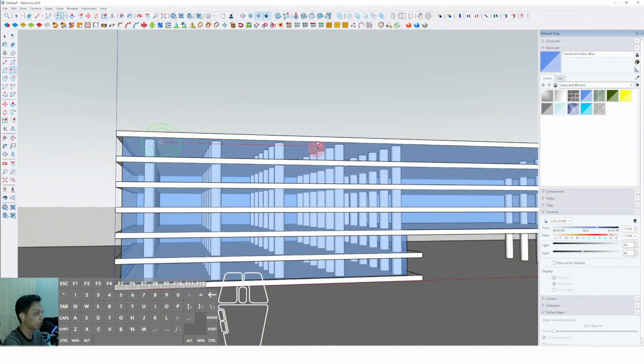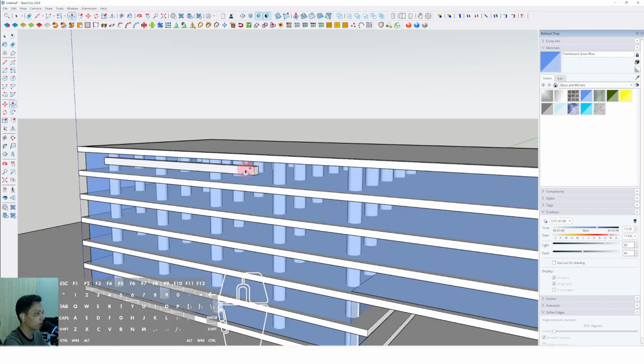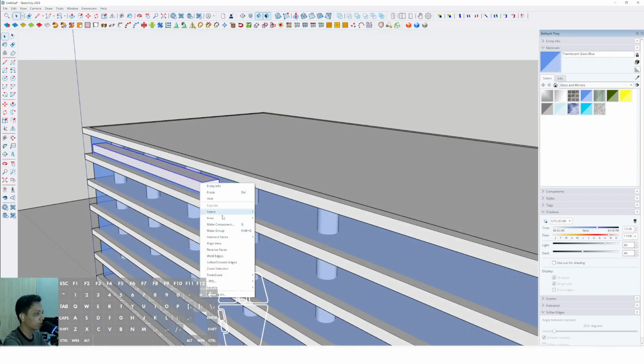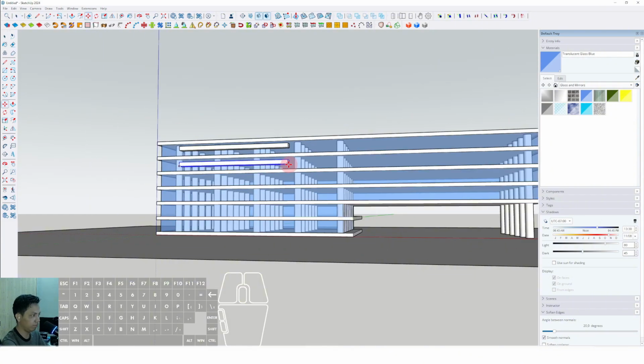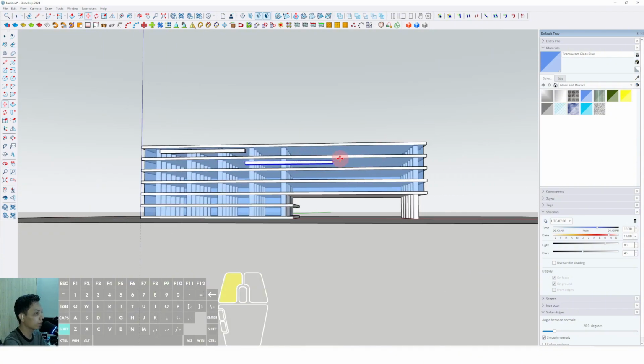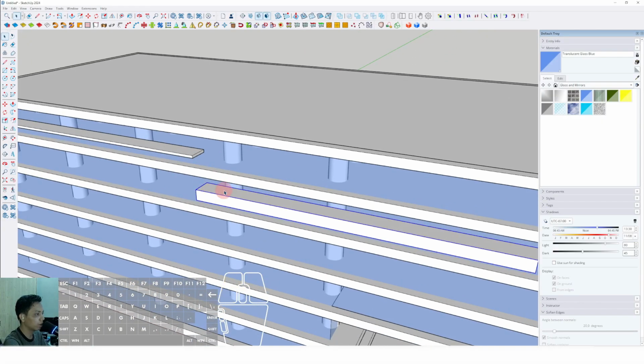We can click from this position, this position. Then push it to the front and make group. This is the conceptual secondary skin, I mean, so you can explore more about the secondary skin over there.